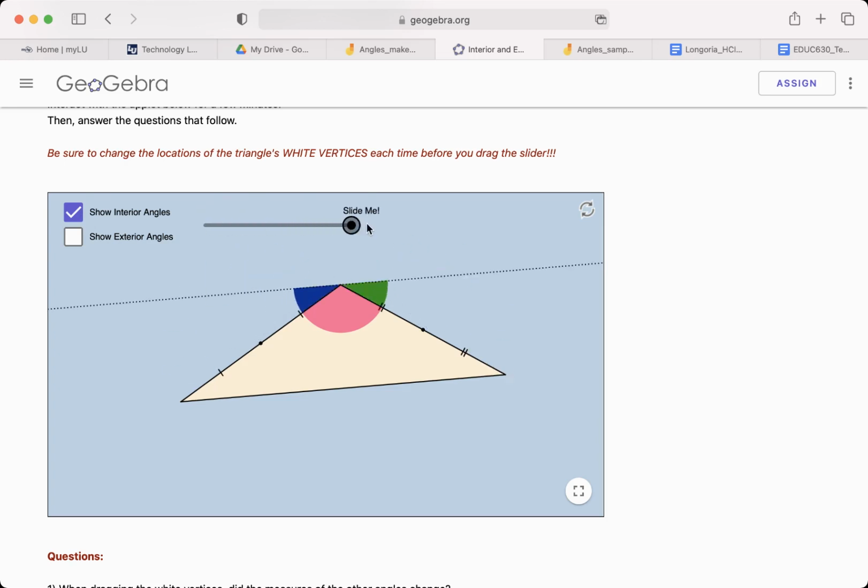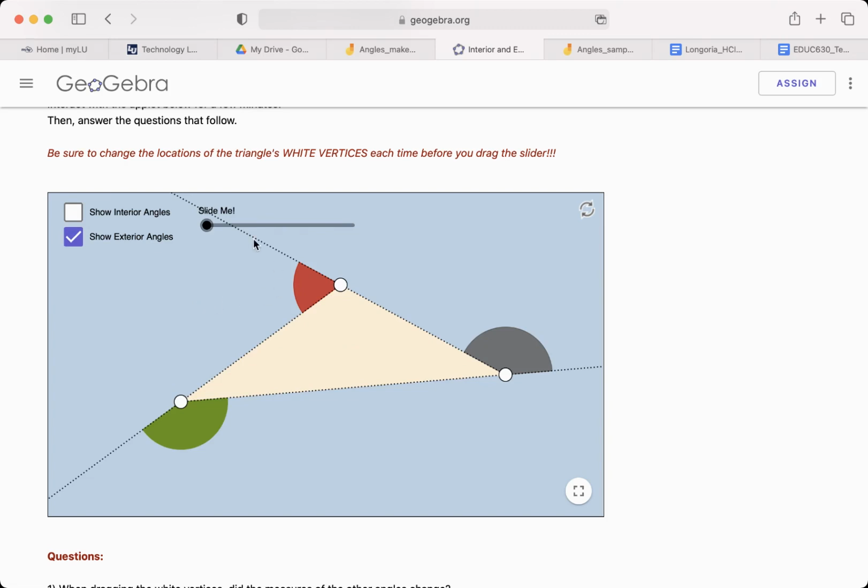So when you use this slider, you can see how the angles of the triangle all come together to lay on a straight angle, which is 180 degrees. So right from the beginning, they investigate that the angles of a triangle add up to 180 degrees. In the past, I've just told them that information, and so they didn't investigate anything on their own. It was like information coming from me. So with this applet, they're able to investigate that on their own. And then you see the exterior angles all coming together as like a circle, which is 360 degrees. So again, they're using this applet to make those connections so that I don't just tell them.